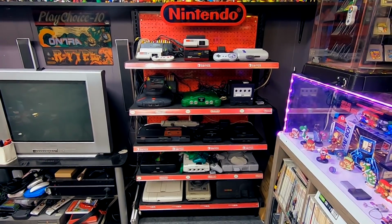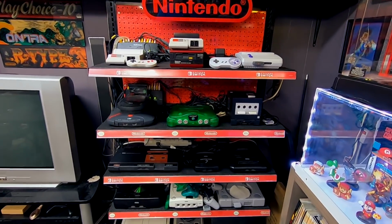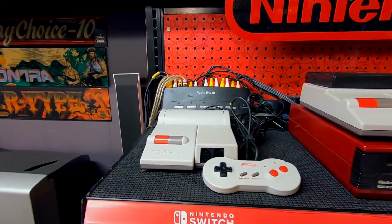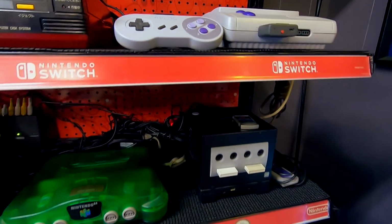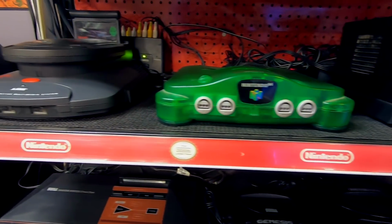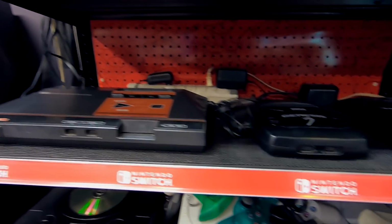What better way to exude that feeling than gondola shelving? Gondola shelving is present in just about all of those memories. So I knew I wanted gondola shelving to be in my game room in some form. One thing I did was I went on eBay and got a Nintendo logo made out of acrylic as the header for the shelf. The gondola shelving itself, I just sanded it down and spray painted it black.